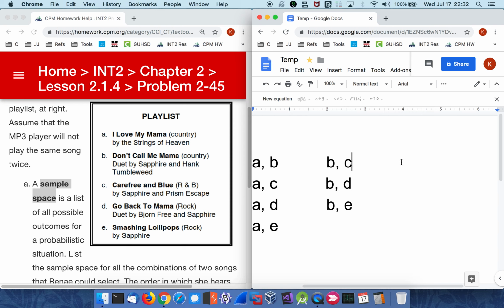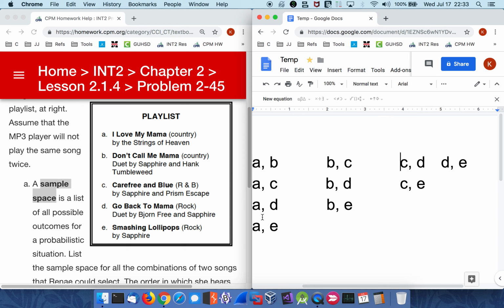So let's look at the C ones. So what could we have? C and A? Oh, nope, we already covered that because we have A and C already. C and B? Nope, we already covered that one. So now we just have C and D. And then we have C and E. Okay. Well, that was pretty straightforward. All right, what are the next ones? Well, we've got D, and can we put D with anything else? Just E, right? Well, that's kind of an interesting pattern.